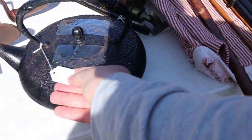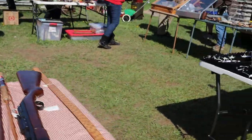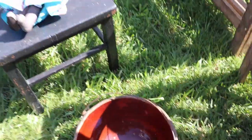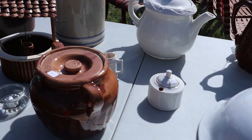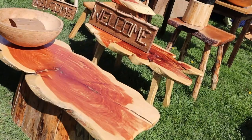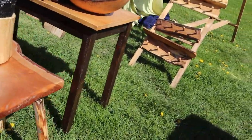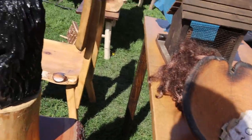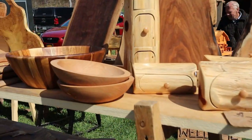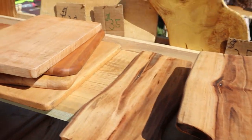I saw so many beautiful finds but unfortunately couldn't pick them up because of their price. I also wanted to enjoy the day and didn't want to spend most of my money on one item. But isn't that the beauty of a flea market — you can barter if you want to? I will say though, I'm not a great barterer at all. This vendor in particular made all of this wood furniture and items, and I just thought it was gorgeous. Considering all the pieces were handmade, I think the prices were actually reasonably priced.